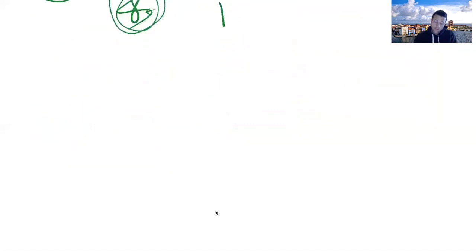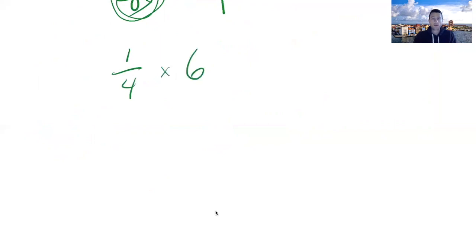So that brings us to our next question that we might see today, and that is 1/4 times 6. What is that going to look like? Well, first of all, 6 is bigger than 1, so it's going to make 1/4 bigger, which is correct. But to make this simple, all I do is put this over 1. Remember, it's 6 over 1. That represents 6 instead of 6 over 6. And I multiply straight across. 1 times 6, 6. 4 times 1, 4.